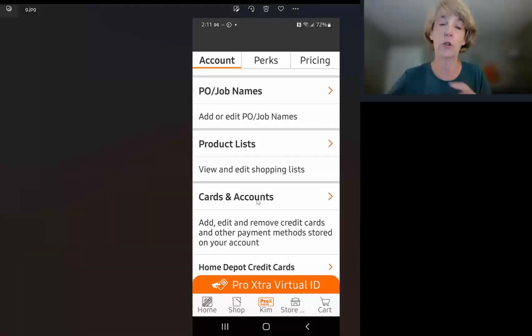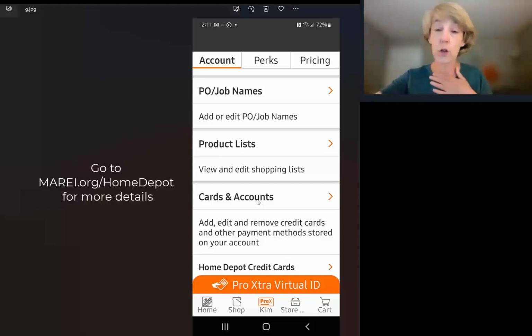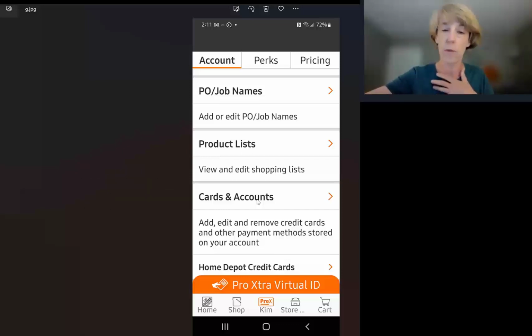And there's a special thing you need to do. You need to become a member. Got to stop and get a drink. You can become a member of my organization here in Kansas City, Mid-America Association of Real Estate Investors. Membership's $99 a year. Very well worth it if you spend a lot of money at Home Depot. You can get your membership, and then we have a code to put in the pricing.